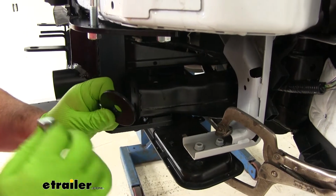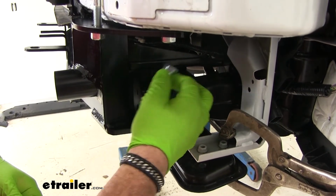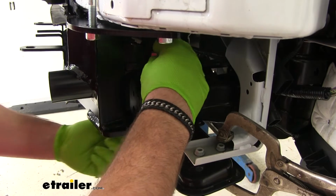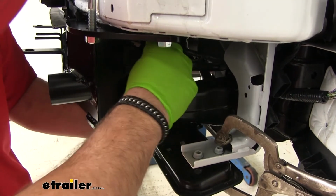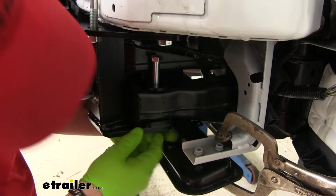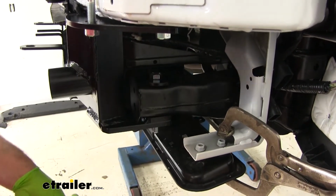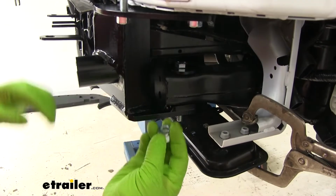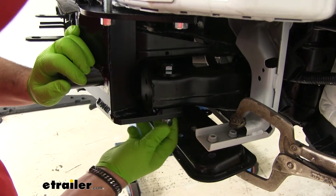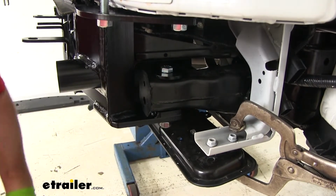Next, we're going to take a 1/2" flat washer, looks like this, place it over the hole. We're going to take our 1/2" by 4" bolt. We're going to go down through the hole we drilled, and then through the hole in the main receiver brace. Like that. And on the very bottom, lock washer and nut. Again, you want to make sure that you are using Loctite on your hardware. We're going to do that same thing to the other side.